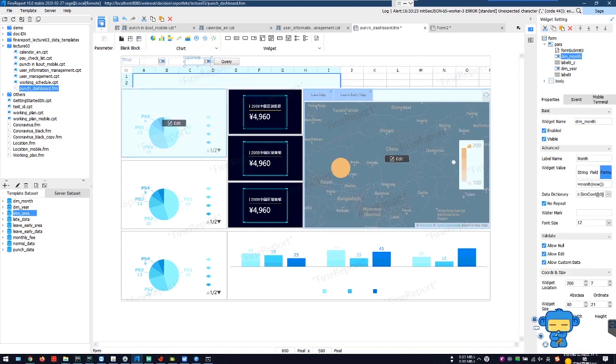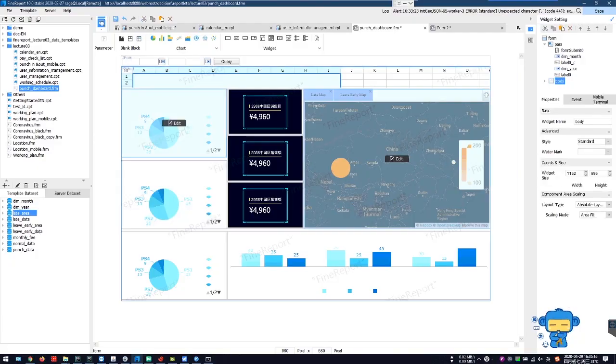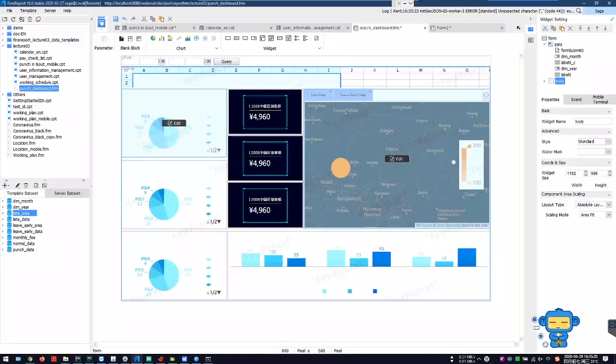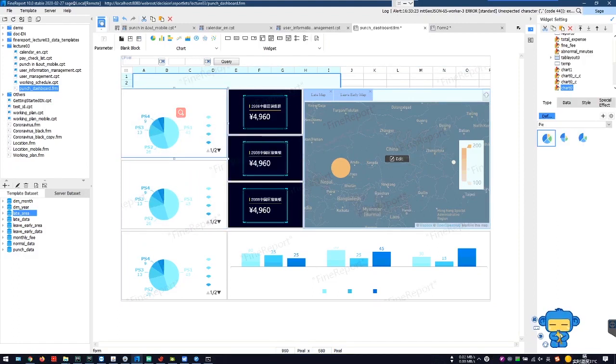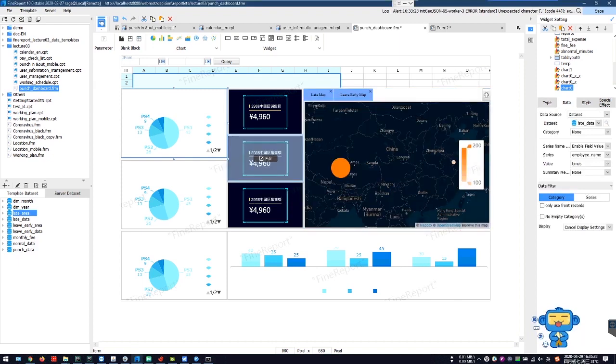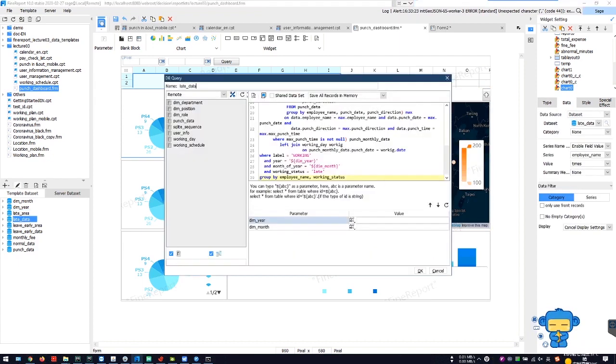And the latest, for example, this part is the late times by employee. As we can see, we click this pie chart. The data is late data. Okay.